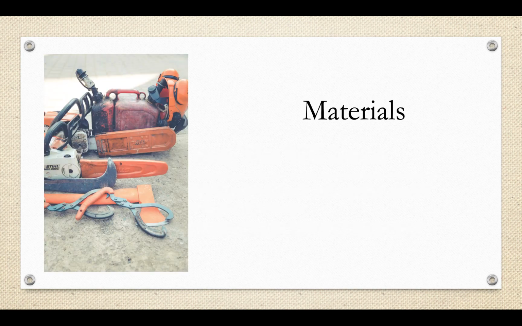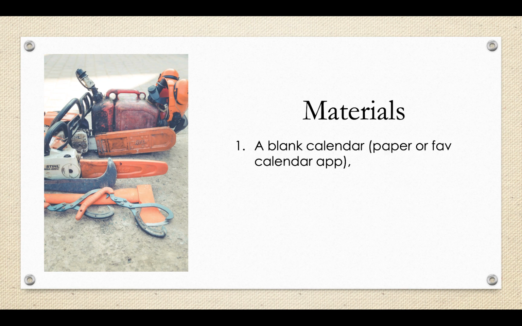So the materials you will need include a blank calendar. For me, I like to use a paper calendar, and then I finalize all the details on a Google Calendar. So it's a blank calendar, whether that's paper or your favorite calendar app. However, you should do whatever works for you. You do not need to reinvent the wheel here as far as your calendar process goes.